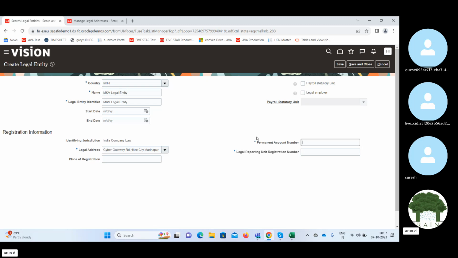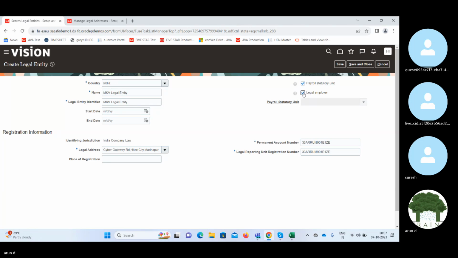So the first two digits refer to whether this is inside Tamil Nadu, or Karnataka, or West Bengal. That differs based on the first two digits of the GST number. So now let me put this number, 8901. I'll say this as E, and this is my GST number. I don't have a specific legal reporting unit registration number, so I'm giving the same here as well.